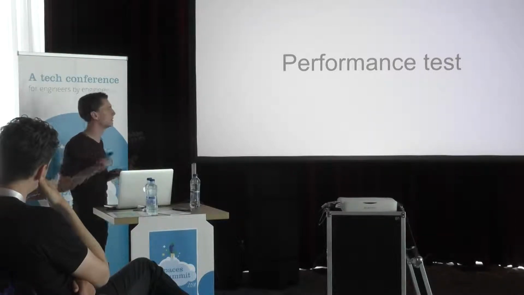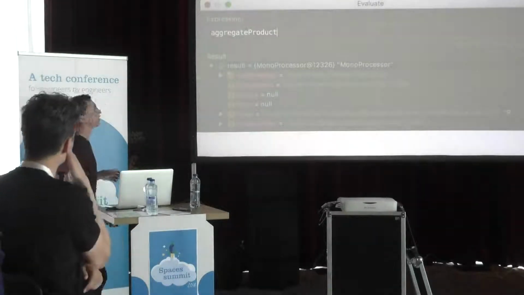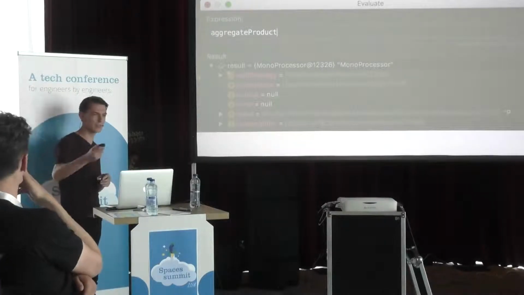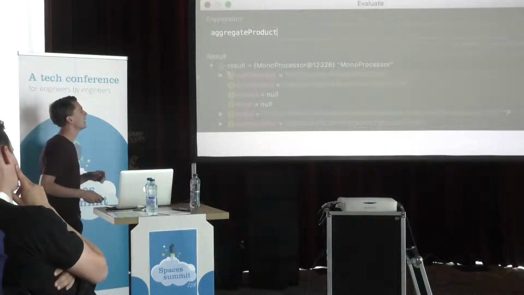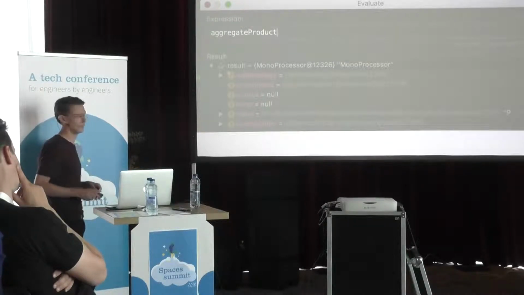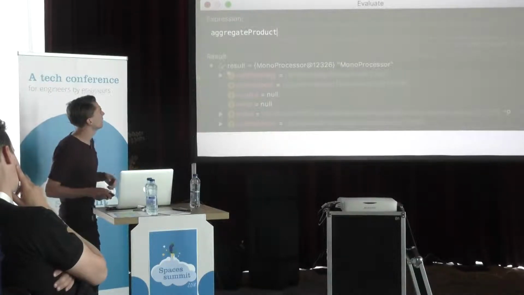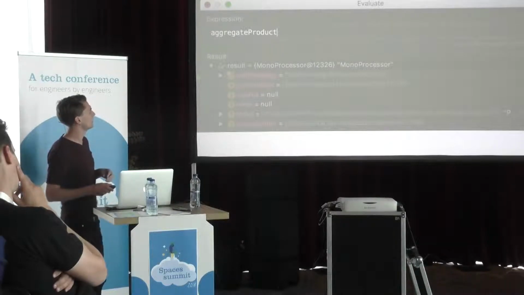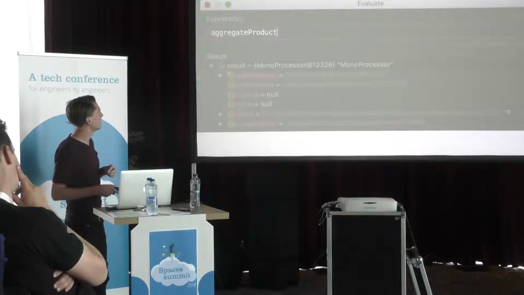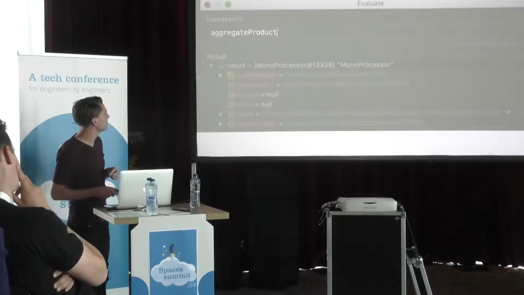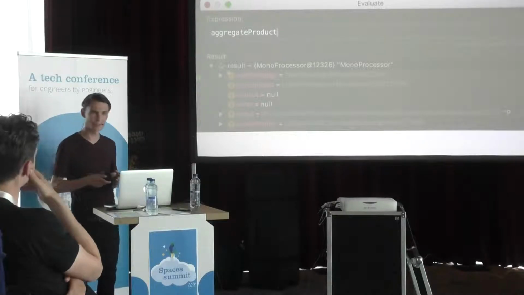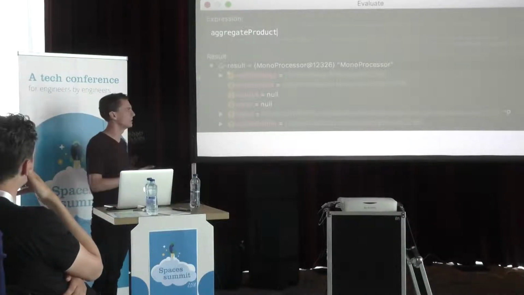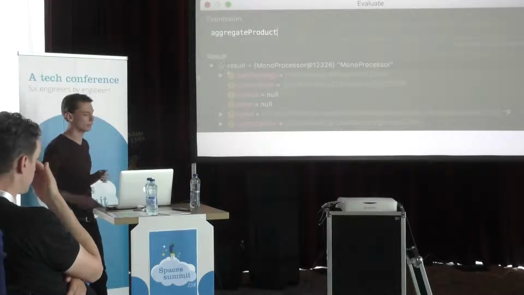Finally, a little tip on how to do debugging. What you're gonna do when you have your nice reactive type in your code, you're gonna put in a breakpoint, and you want to evaluate the value of something, and you're gonna get this. Like, I want to inspect this variable, but what is it? It's a MonoProcessor with a wait strategy in it. I don't care about this. I just want to inspect the value, see if there's something wrong with it.